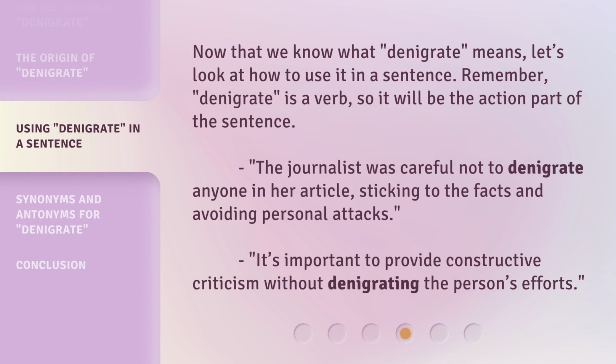Now that we know what denigrate means, let's look at how to use it in a sentence. Remember, denigrate is a verb, so it will be the action part of the sentence. The journalist was careful not to denigrate anyone in her article, sticking to the facts and avoiding personal attacks. It's important to provide constructive criticism without denigrating the person's efforts.